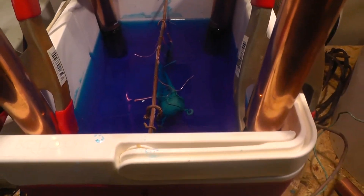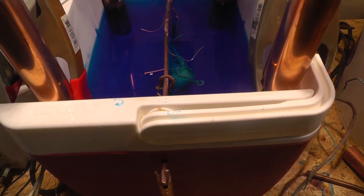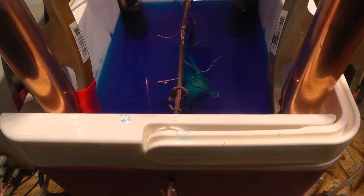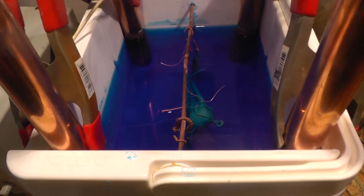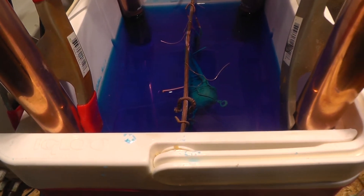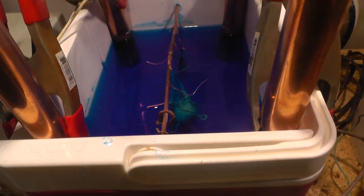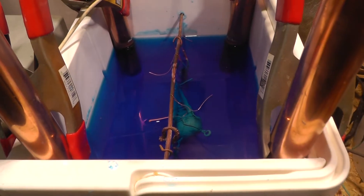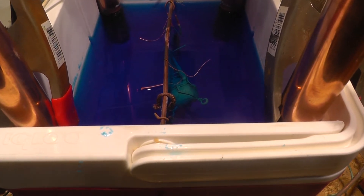Today we are going to be looking at pH balance of a tank and what to look for if you think that your pH balance is off. Let's say I have my tank level below where I like it and I want to add some water, but I'm not sure how much acid to add. I know a little bit about chemistry, so I want to show you how to test your pH levels on your tank.